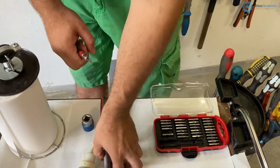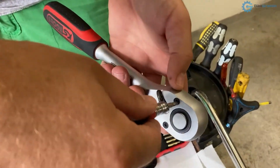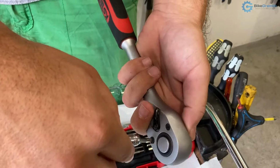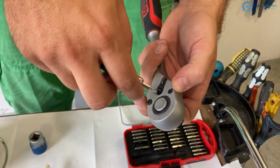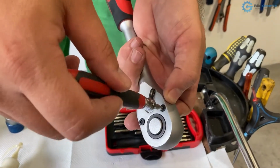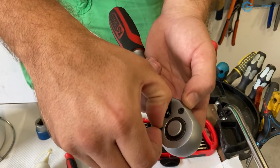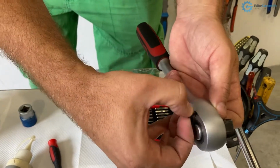So I need to first unscrew this. Sometimes there's more than two, but in this case it's only two. I'm holding it on the other side so it doesn't fall out. I completely unscrewed both. I can hear it clicking. That means the threads are all the way out, so I can now disassemble it. I will try to pry these out. Okay, one. The other one.